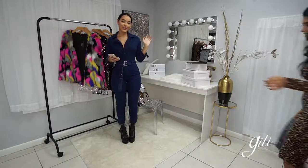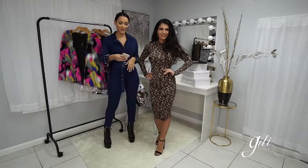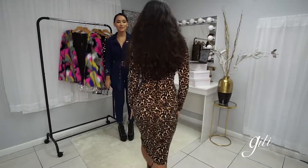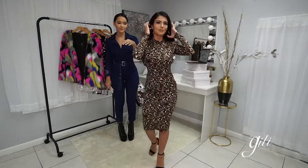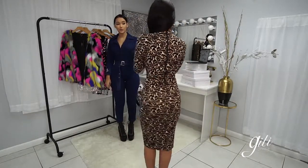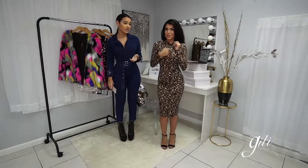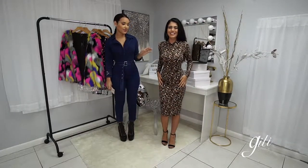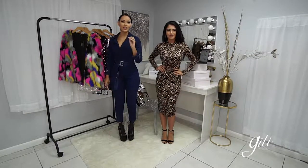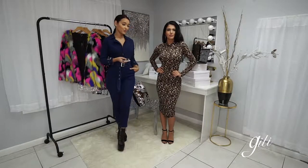Our next model is coming in looking like a bombshell — look at how she just walks in! I love her walk. Do a little catwalk! Because this dress — I love it. Show them the zipper — with the light it has a gold zipper. What I like about this dress is that you can wear the front, or you can twist it over and wear the back at the front, and then control how much it shows. Something I like about animal prints — you can always color block, add a pop of color, and it'll look super cute.